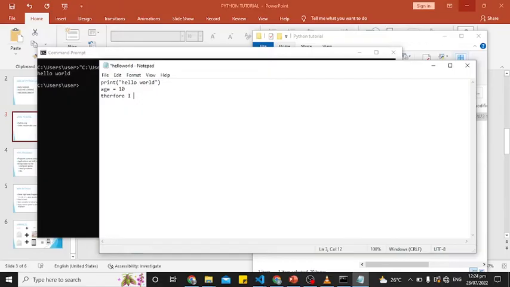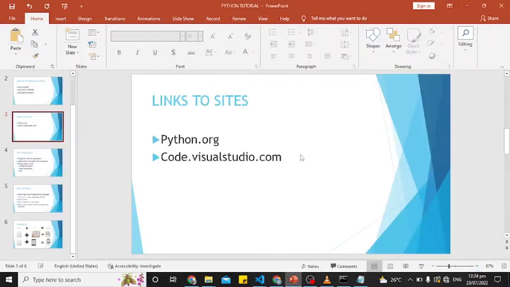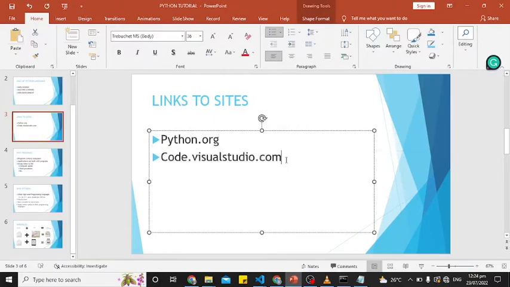So all you have to do is go down to code.visualstudio.com. I had mentioned it earlier. Here it is, code.visualstudio.com. Go down here and download Visual Studio Code for your version of your operating system. If you're using Windows, you're using Mac, they are all available for you. You download them, and here we can now run our code.